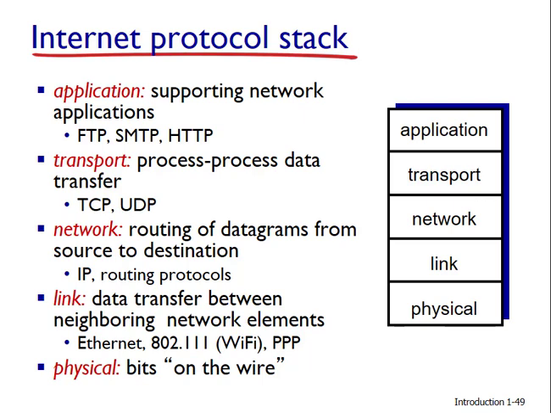The services provided by the link layer depend on the specific link layer protocol that is employed over the link. For example, some link layer protocols provide for reliable delivery from transmitting node over the one link to receiving node. Note that this reliable delivery service is different from the reliable delivery service of TCP, the transport protocol, which provides reliable delivery from one end system to another end system. The link layer is providing reliability from one node to the next node, one link.